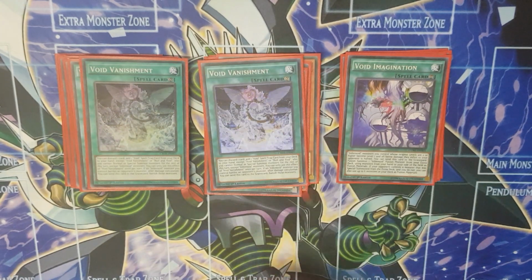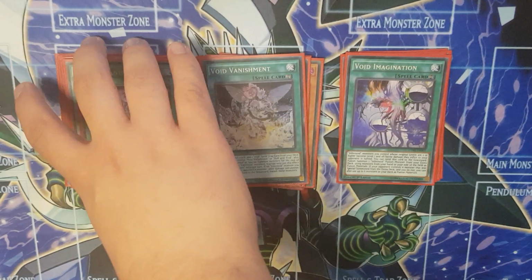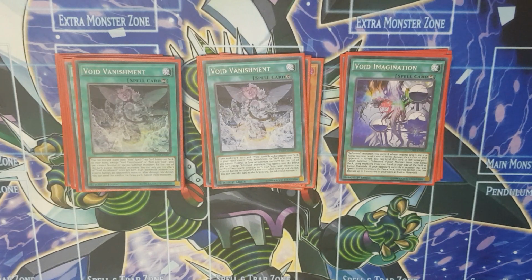I'd be playing 3 Vanishment, but I only have access to 2 at the moment. I think 2 can work as well. It's also because I'm only running 1 Feast in the main. I'm siding in another 2 copies of Feast in case I'm forced to go first. But again, Void Banishment searches out all of your Void cards, so you really want to play this at 3 if you do have access to 3 of the card.